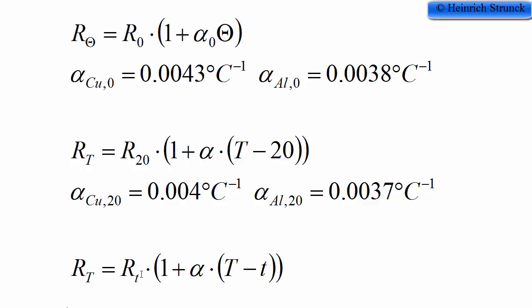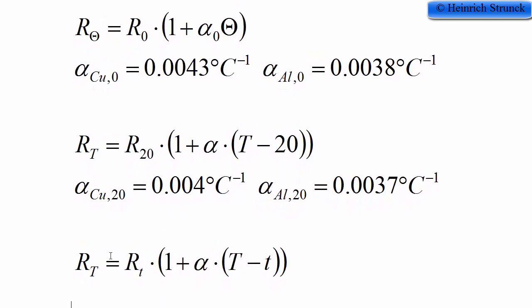The lower formula is seen in many formula books, and it's not quite correct to use that. This one is better than the other one, but I think it's okay to use it. You just have that the resistance for a new temperature is the resistance for the reference temperature multiplied by 1 plus alpha multiplied by the new temperature minus the reference temperature. If we use this formula instead of this one, we'll get a minor error, but I think it's okay. It's just a slight difference.